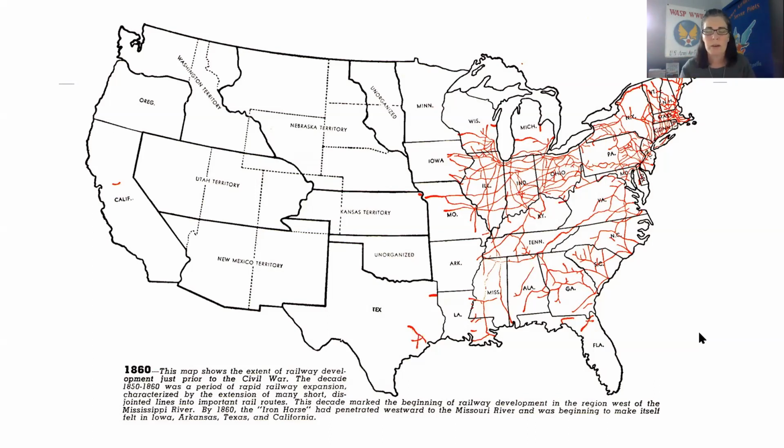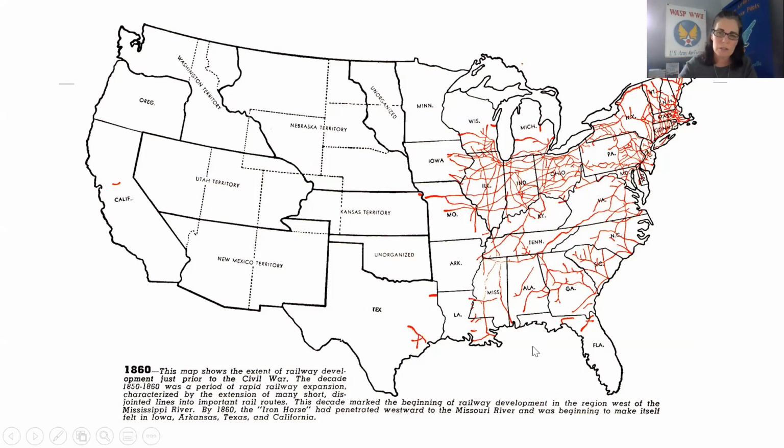And of course, if you think about this, if the gauge is different, then a train has to be fitted to that particular gauge. So if you have some of these points on here where you can see my cursor here. I forgot I was sharing the screen. You know, if a train is coming out of Indianapolis and wants to go through Kentucky and Tennessee to deliver goods, and the gauge of the track changes, they've got to take everything off of that train car, put it on a train that could then travel on the next track, right?